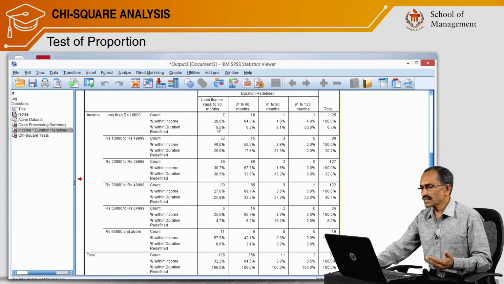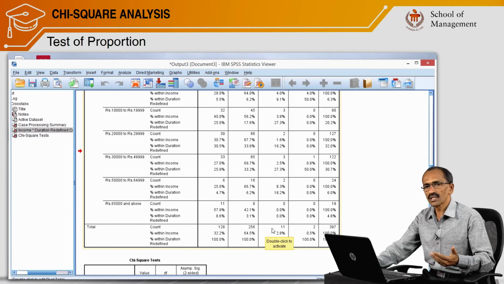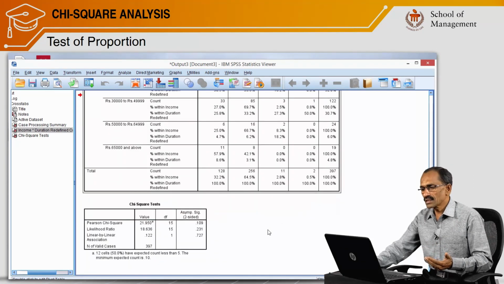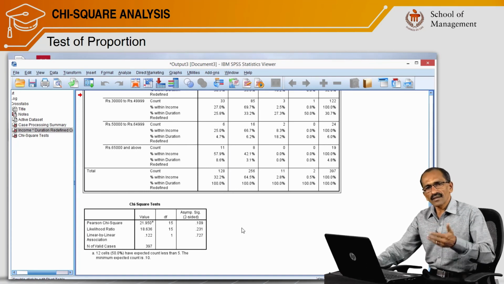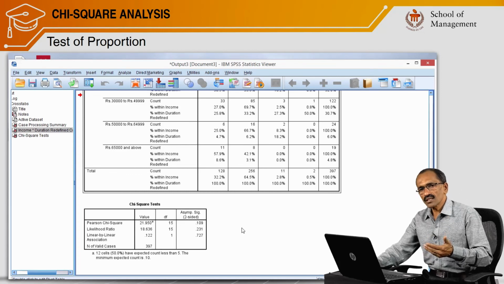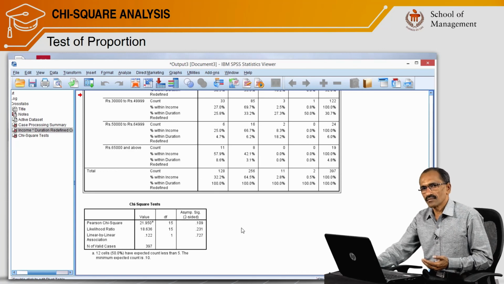And from this table itself, we can understand the proportions are different in different rows, columns or cells. Where is the room for concluding they are equal? They are not at all equal. So this is the chi-square test for the proportion. Let's recall what we covered in this video: whether the proportion of a given category of sample is equal or not equal with that of another category.